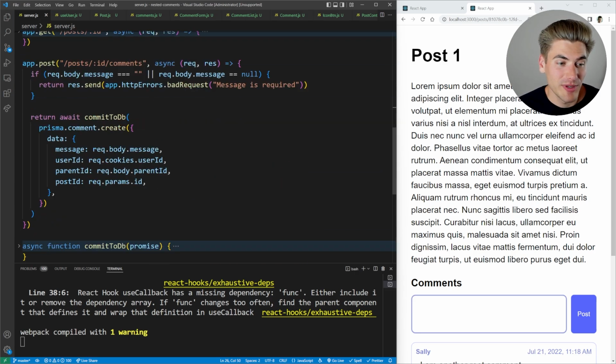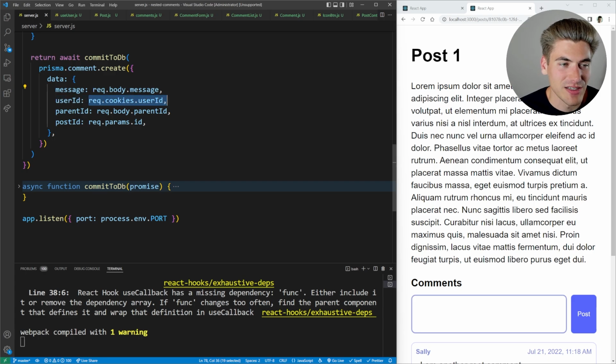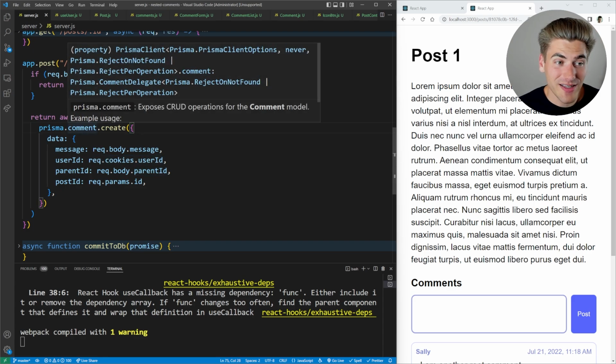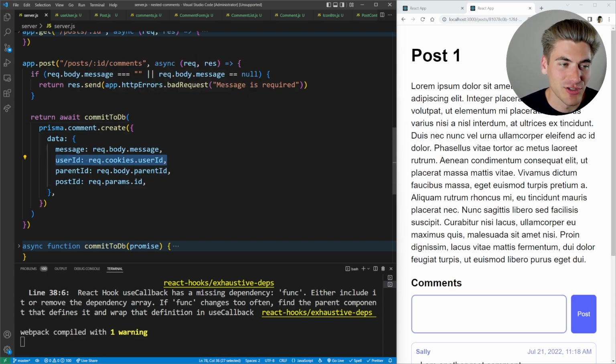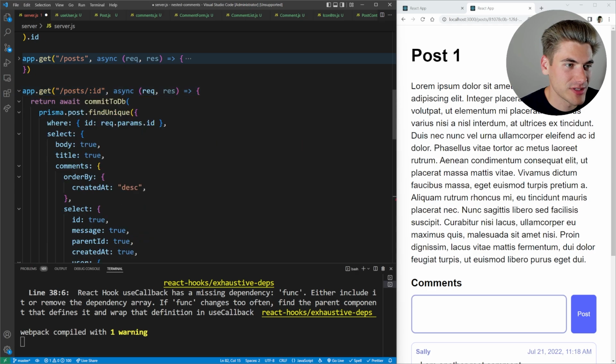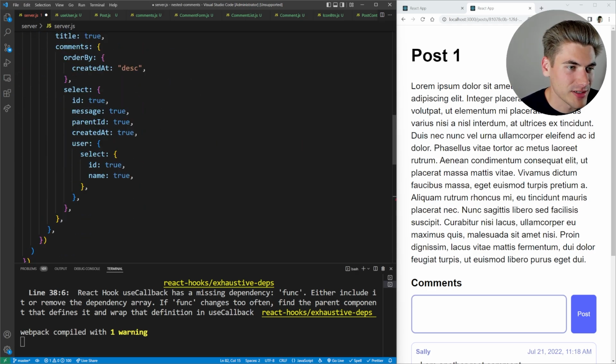And this is really useful because now down here, we can use that user ID right here. And it's working just like if you were logged in, because you would get that user ID from the cookie. So with all that said, that's a long-winded way of saying now we have the user ID. Now also, I only want to select certain fields, and these fields are going to be the exact same fields we selected up here for our comment. You can see we have our ID, message, parent ID, all of this different stuff.